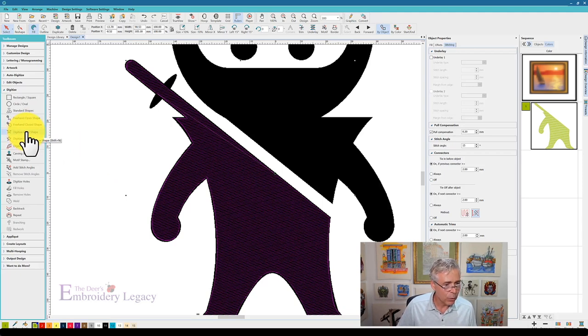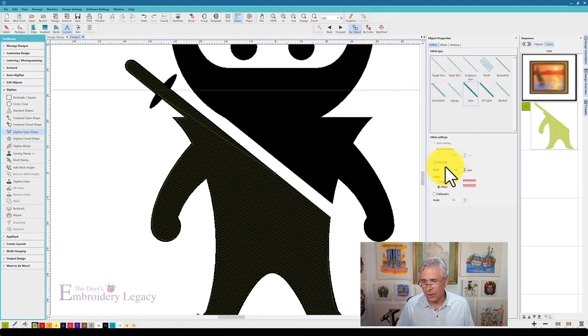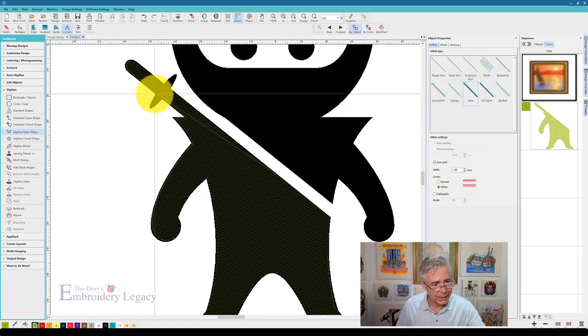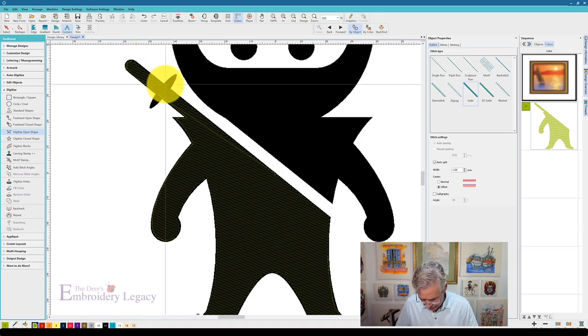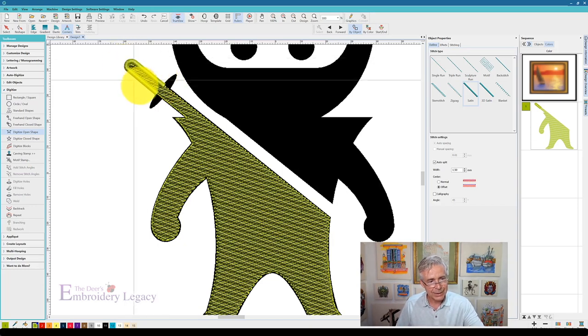So here I'm going to come and do a digitized open shape, and I'm going to choose a satin stitch. I have it set at 1.5 millimeters with an inset offset. That actually sounds strange, but it is an offset that's going from the outside in. It's not centered. And I'm going to start right here and do a straight, straight, and curve all the way around right to this point here. Hit the enter. And if I look at how that generated, I have a nice satin stitch.